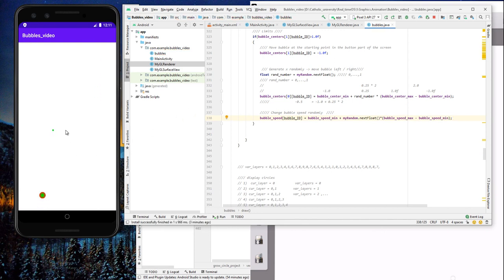So that will change the bubble speed. So every time when the new circle will appear in my application, it will have a different speed. See, now it's getting slower.